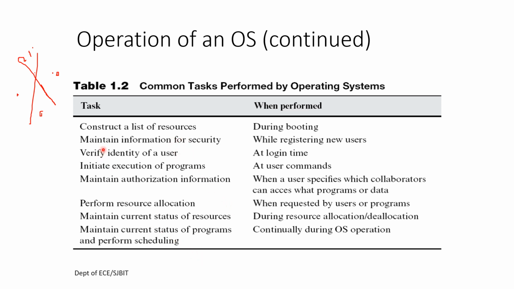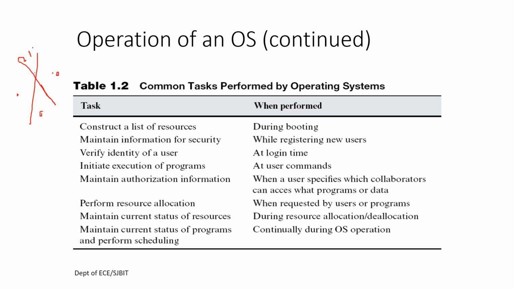Construct a list of resources, maintain the information for security and verify the identity of the user, initiate the execution of programs, maintain the authorization information, perform the resource allocation, maintain the current status of the resources and of the programs, and perform the scheduling strategies. Make a note, this is one of the important questions.